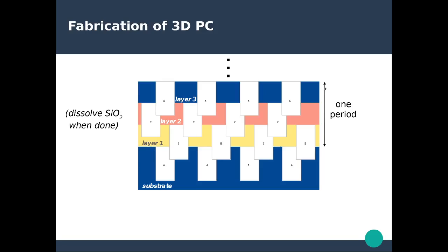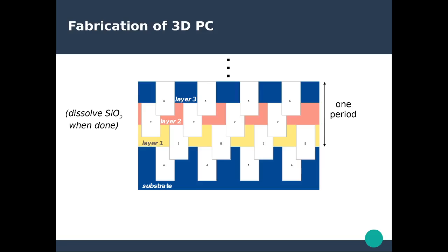So this is just an example of one period. You see that we have three sets of holes, A, B, and C, that are offset and overlapping with respect to each other. And then we start again with a new set of A, B, C, and you keep going as long as you want. So you see, with this technique, you have a lot of steps involved between the etching of the holes, backfilling with silica, polishing the surfaces, redepositing, and so on and so forth. This is extremely time consuming.